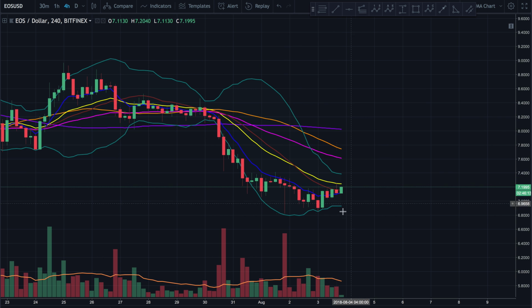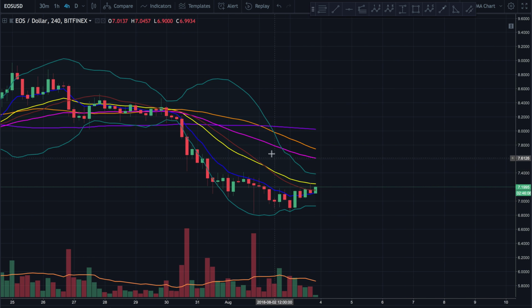We can also see the Bollinger Bands are starting to squeeze tighter and tighter, indicating a possible larger move in the near future may be coming. Not there yet. We still have plenty of room to go, but we're starting to see that consolidation, that tighter movement. If in the future we start to see our moving averages and exponential moving averages all start to converge together, we'll know a larger move is coming.